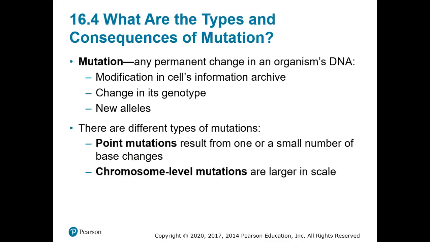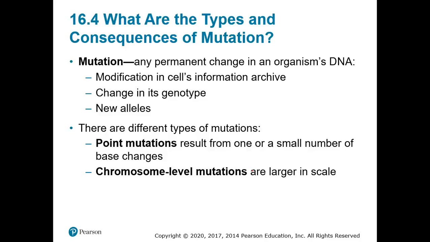Now, let's talk about what happens if we make changes. What if we change that DNA sequence? Any permanent change to an organism's DNA is called a mutation, some sort of change in that genetic information. And we often see a change in genotype, which can lead to new alleles, right? New phenotypic effects.